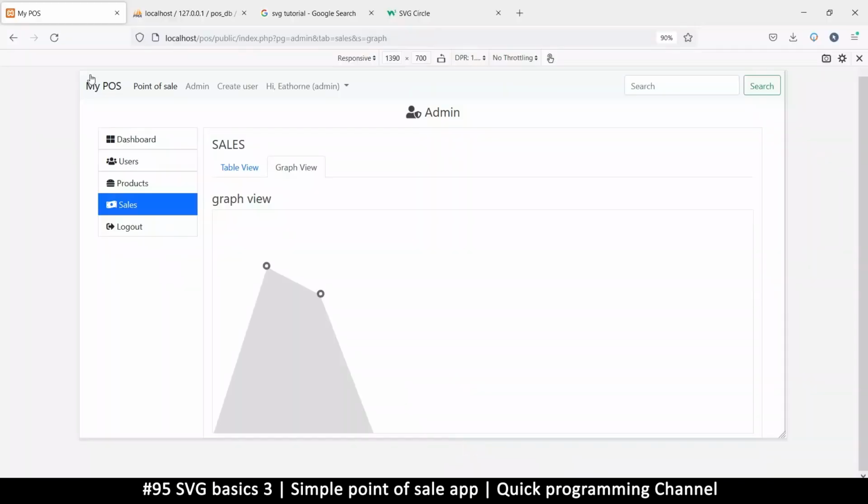Let's try that. So if I refresh, there's no opacity, but if I hover on it, look at that. Boom, boom. Isn't that nice? Look at that. So you can do some very neat effects here that you don't normally get, that you can use with HTML. You can even animate these things.